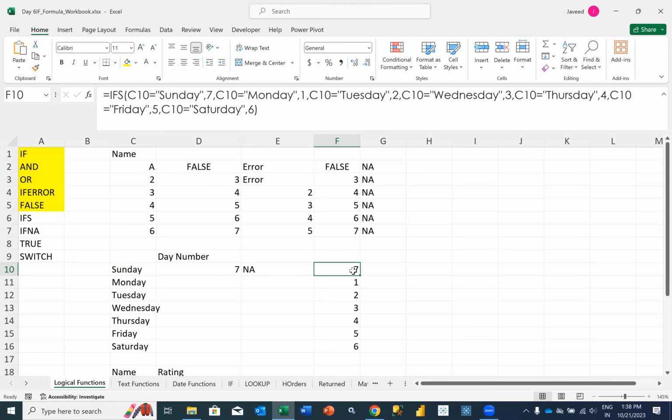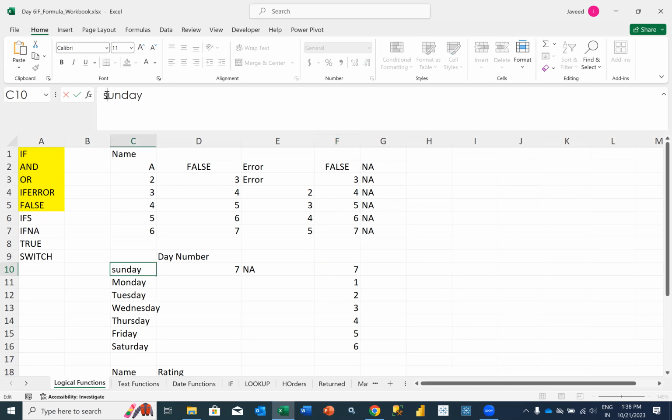Javed, one question on this. Is it case sensitive? Let's say the sheet is way too big, I have 1,000 or 2,000 characters and cell values, and I'm not sure how they are formatted.